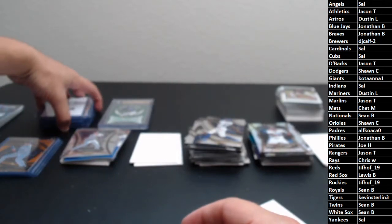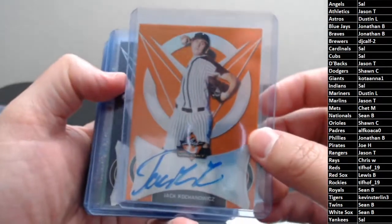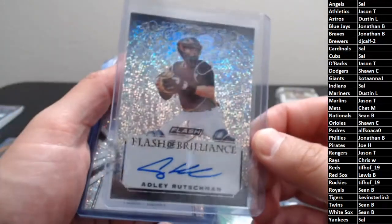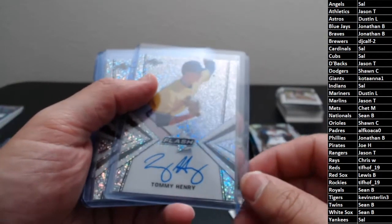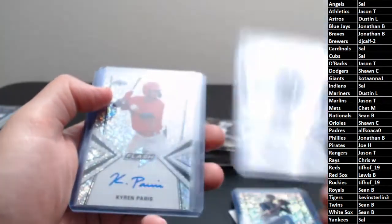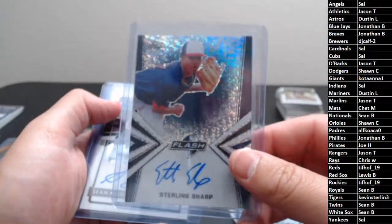All right, let's see. Autos. Christian Pache, redemption for the Braves. Jack Kochanowicz for the Angels. Colin Barber for the Astros. Logan Davidson for the Athletics. Nice, Adley. Going out to the Orioles. And Sean, congrats on that one. That ended up being like the third best hit, maybe. Maybe the fourth best hit. Tommy Henry going to the D-backs. Ethan Small going to the Brew Crew. Cario going to the Indians, if I remember correctly. Paris going to the Angels. Sterling Sharp going to the Marlins.